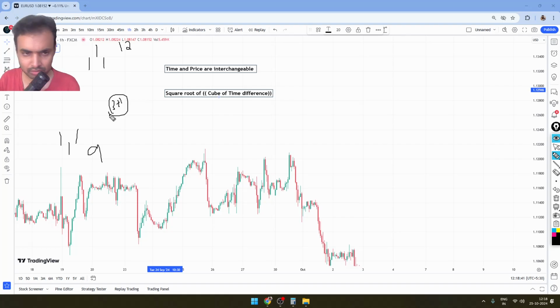So now you may have this question: can I use this in a daily chart or an hourly chart? In my personal experience, you can use this in an hourly chart. Don't use it in a daily chart, because sometimes the difference will be really big, and if you find the cube value, the value will be really big. Like 1 lakh, 2 lakh, sometimes it will go like 4,000, 5,000 also. So that is really huge. That's the reason I'm suggesting you use this in a 1 hour chart. This will be really helpful for day trading, intraday trading, or scalping per se.